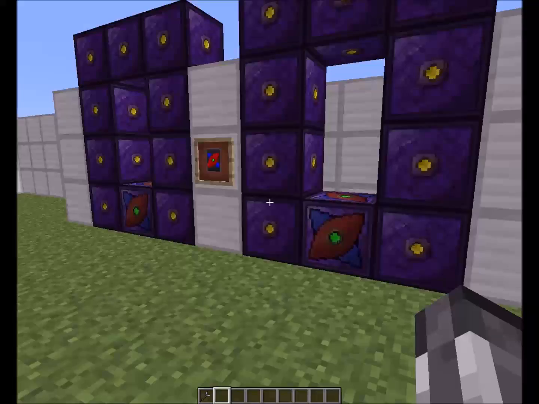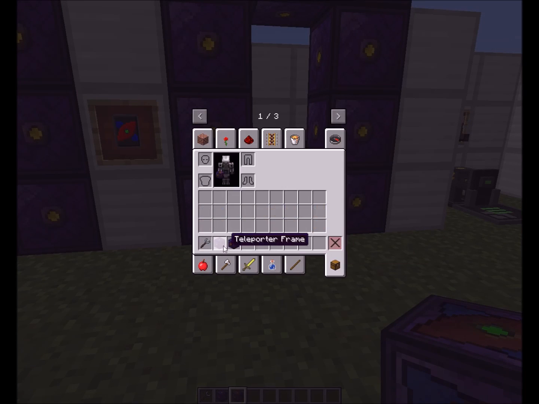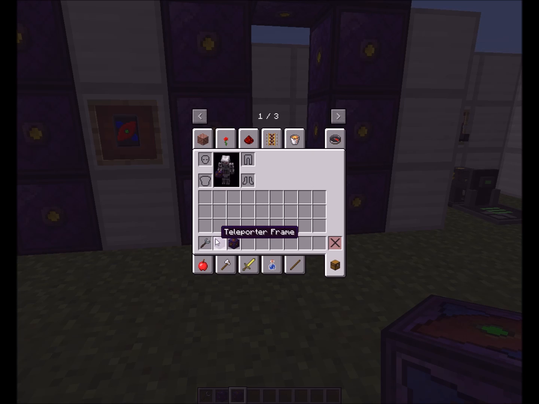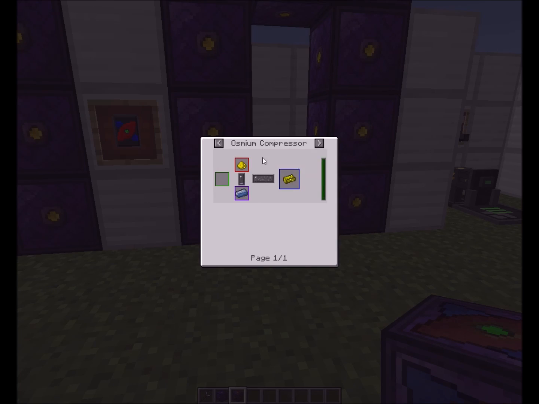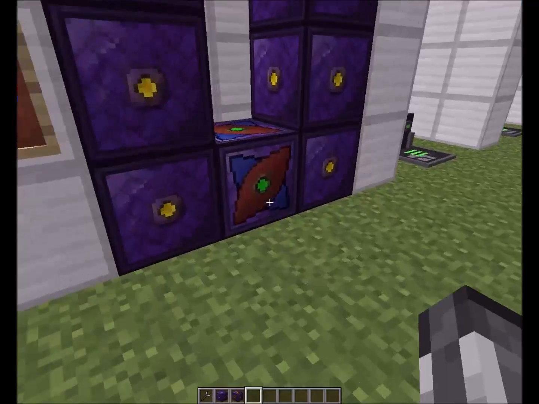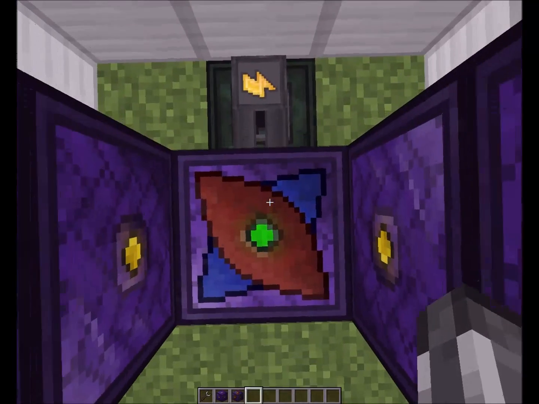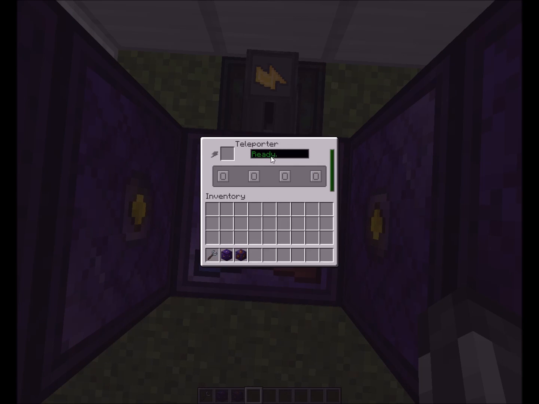Anyway, on to teleporters. Now, teleporters are extremely advanced. Their recipe is a little bit crazy. And this is one of the things you need the osmium compressor for. But what you do is when you have it, I just place these down like this. Let's go up to it. We jump on it and shift right click. And it'll say teleporter ready because I have another one, and it'll have a code here.